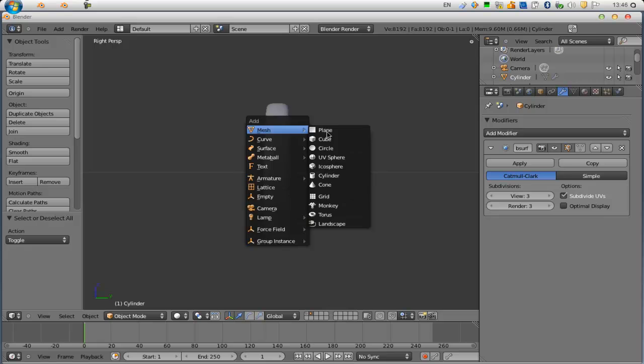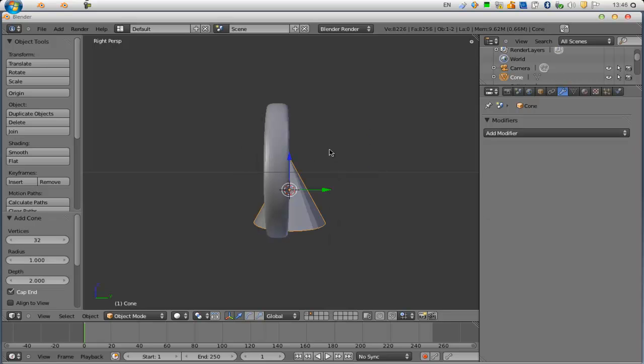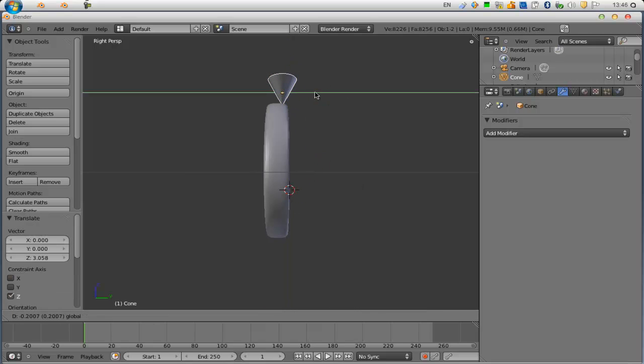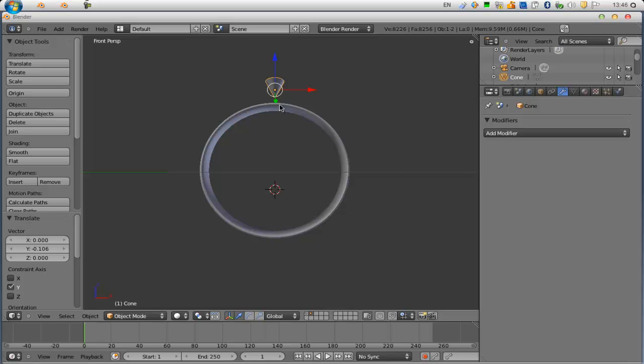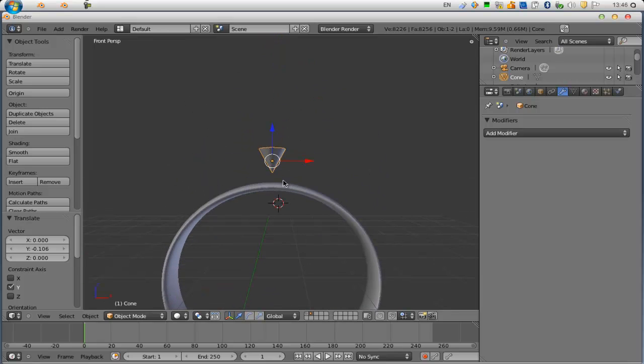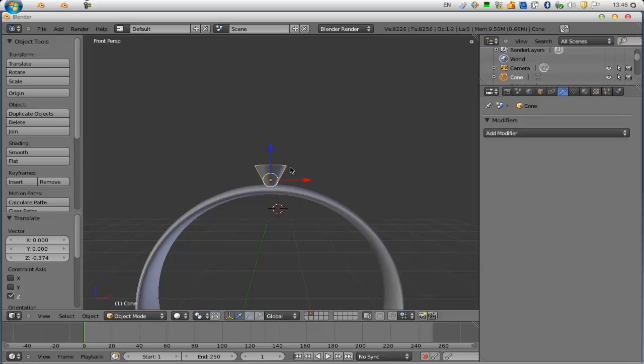All right, then let's add a cone. This cone will serve as the top of the ring. That goes here. Go to top view and just scale it down a little bit. All right, and front view. Just bring it down a little bit so we see what we're doing. Arrange it like that.